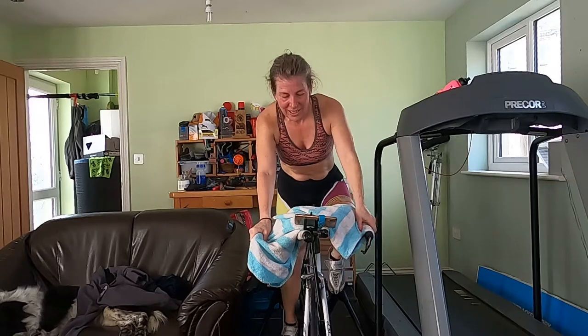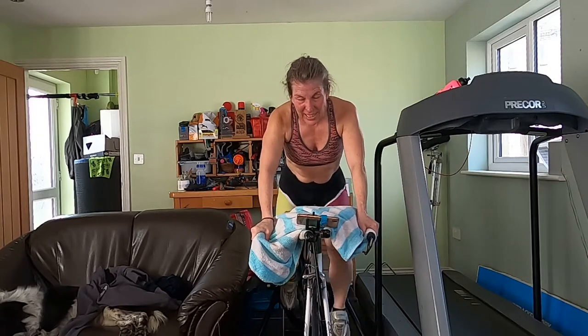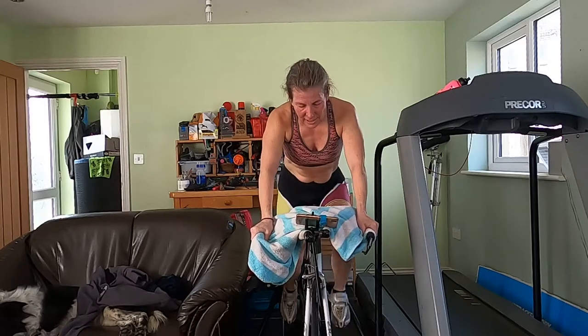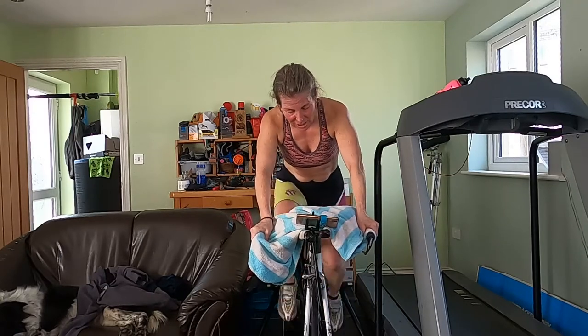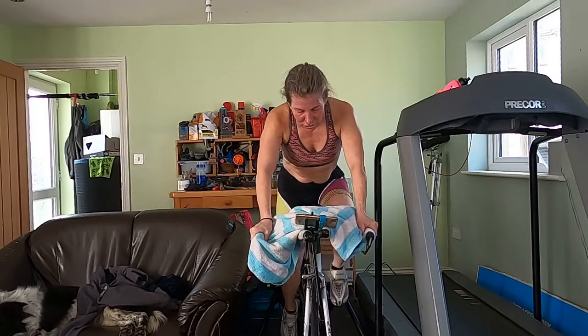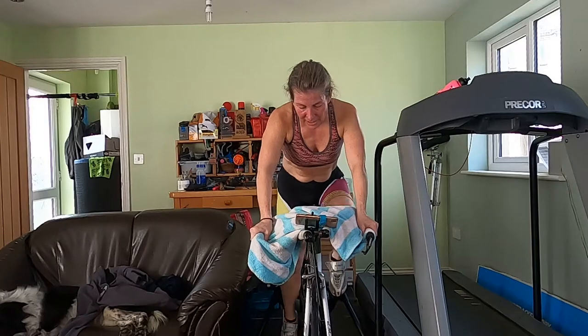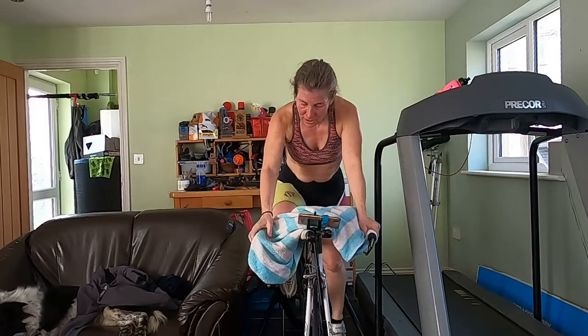Somebody asked about triathlons and is it safe to swim after a bike or a run? It is safe as long as you're not prone to cramping, and you've got to bear in mind if you're tired, then unfortunately your form won't be as good. But as needs must for a lot of people these days, we're cycling to our swim venues, you're not allowed to drive. Most of them are open water, so be careful. Always swim with a buddy.